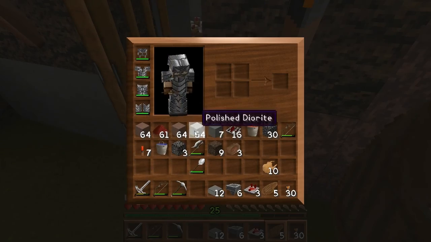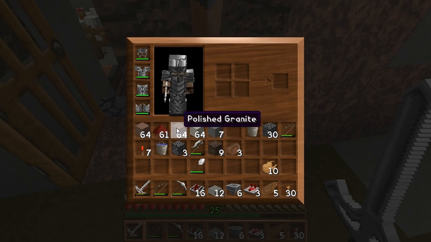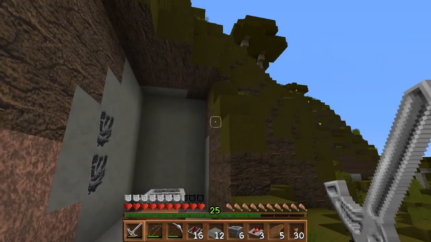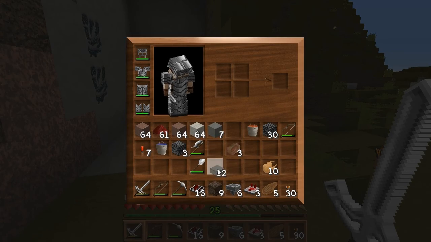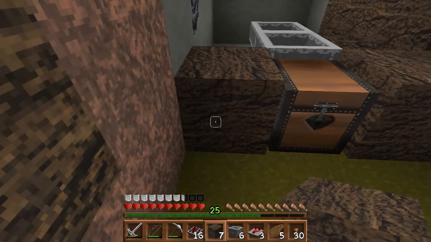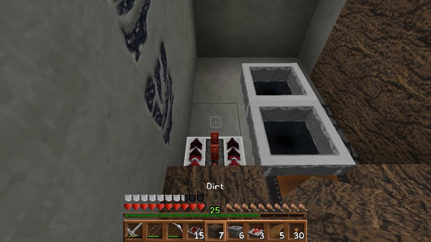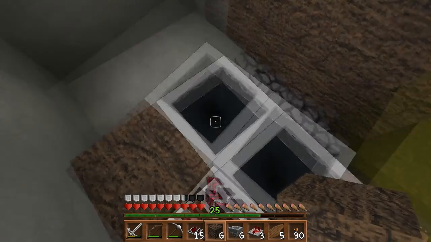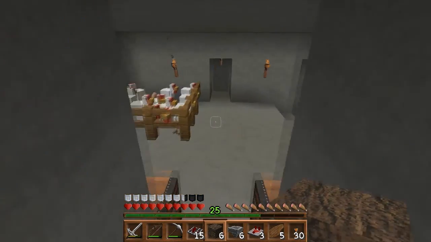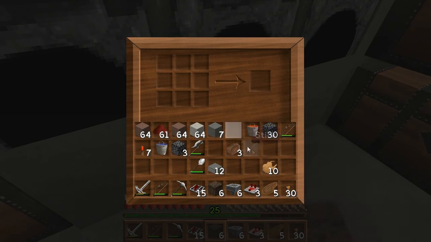So, repeater. Now, what do I build it up as? Do I just use soil? Yeah, just use soil just to try and disguise it in. So we're gonna have one repeater. Okay, that one. I need just to make a lever. Okay, I think a lever is that way. No, other way. There we go.